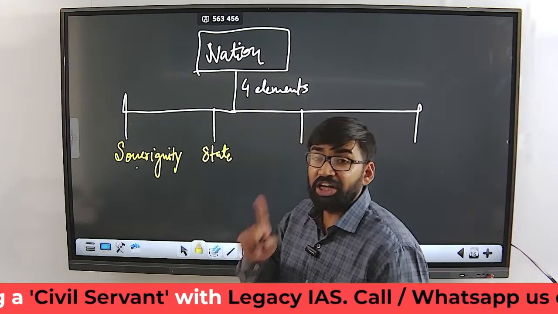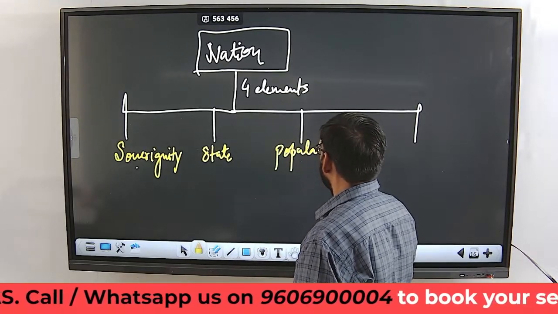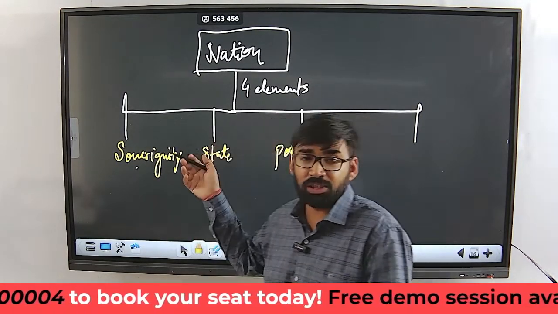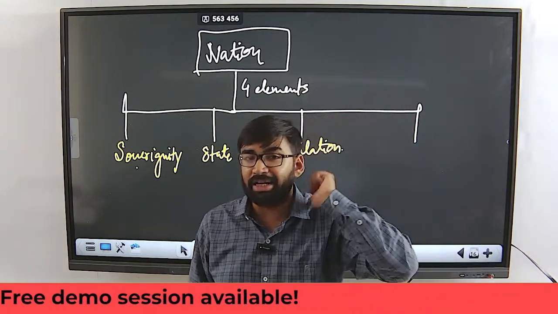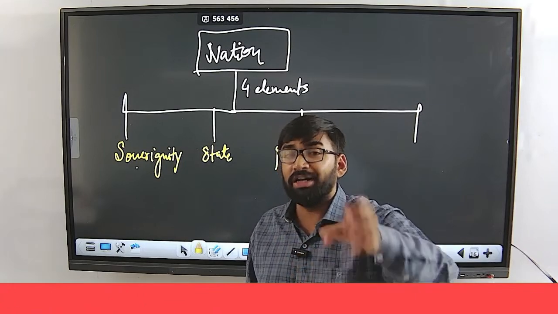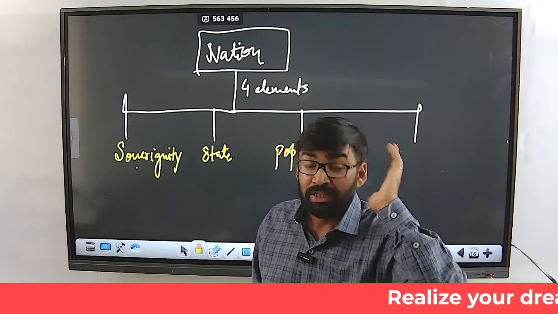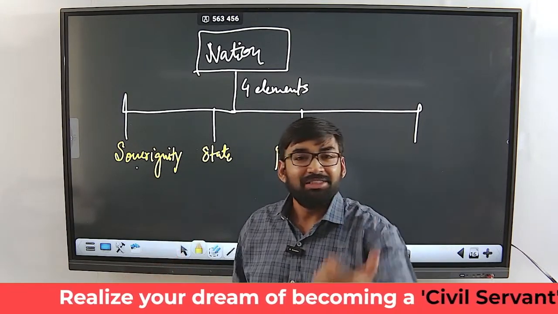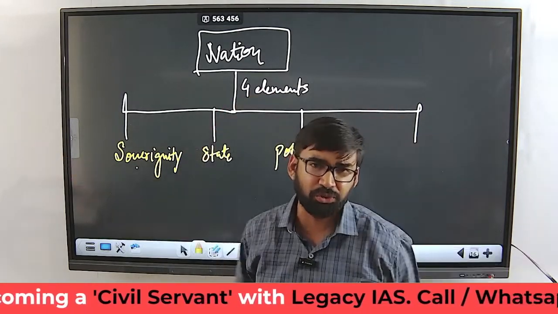Clear? Third thing, a nation will have its own population. India has its own population. That is why, when the concept of nation came, Article 1 to Article 4 talk about India and its union territories. And then, who is going to live in India, the Indian population. Then the second part of our constitution is about citizenship. Citizenship means those who get political and civil rights. That is why part three is fundamental rights. Just try to understand these theories. It will be easier for you to understand all the articles of the constitution.